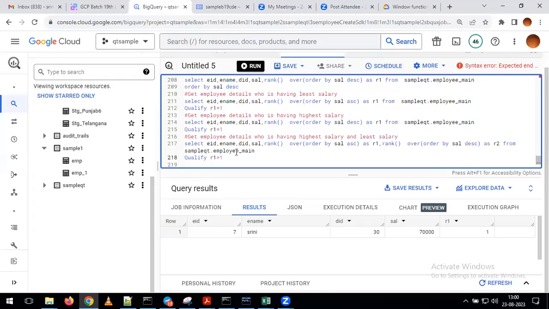I want to get highest salary data and lowest salary data within the same query. Apply your analytical skills and try to get the answer.